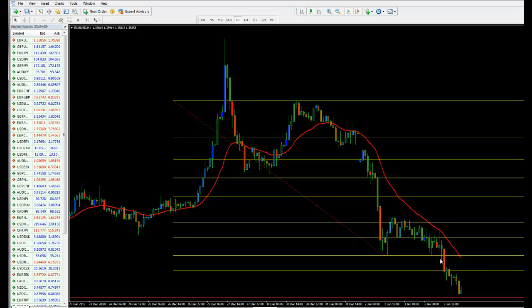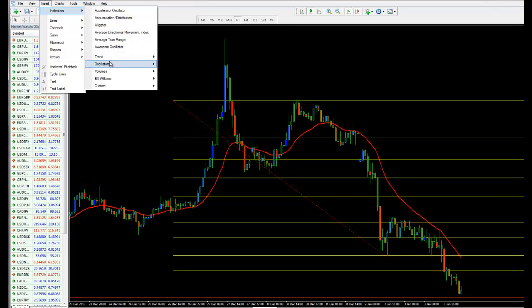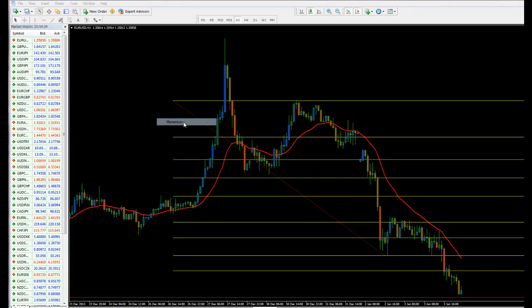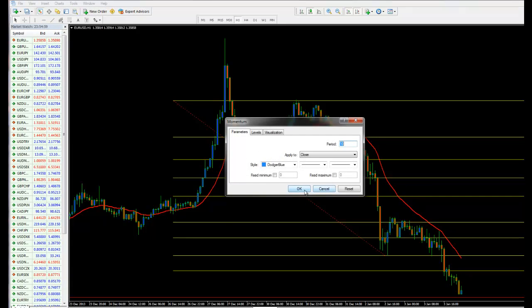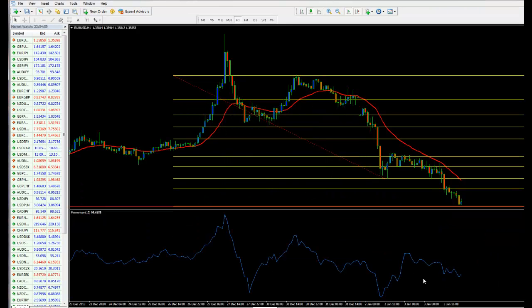Now we notice this nice rundown. What we're going to do now is bring in a momentum oscillator, and I use period 10, and we have a nice divergence with this last wave down. So that's encouraging. So what do we wait for at this point? Do we, since we're approaching the 127, do we just go ahead and buy and just hope that it goes up? Some people do, and that's the way they trade, and that's fine.